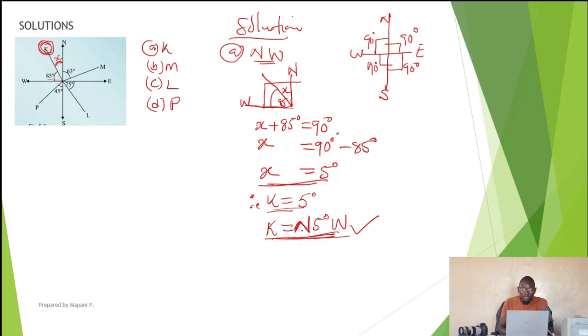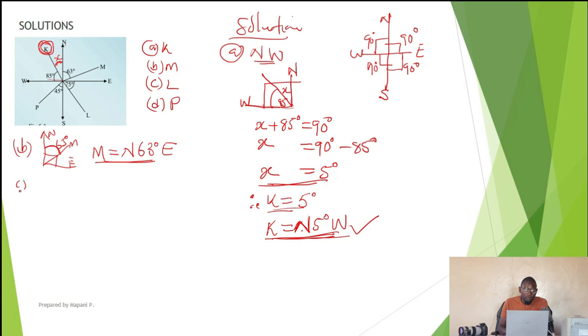So let's look at another one, which is M. Solve it from here. So for M, this is north and this is east. We're considering this to be 90 degrees, but then M is here. So now they're asking us to find the bearing of M. Remember, we're saying we have to measure it from 90, so which is just 63. So this one is already given. So the compass bearing for M here has to have the direction as well. You say north, then you put 63 degrees, then east, and then you're done.